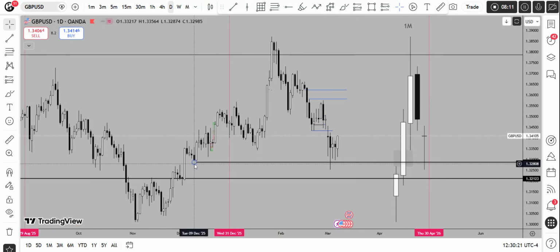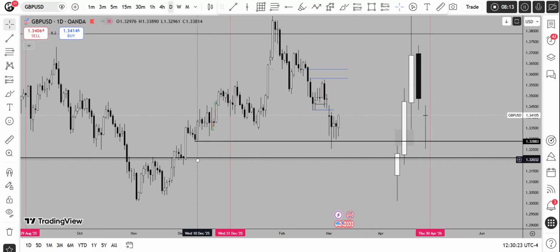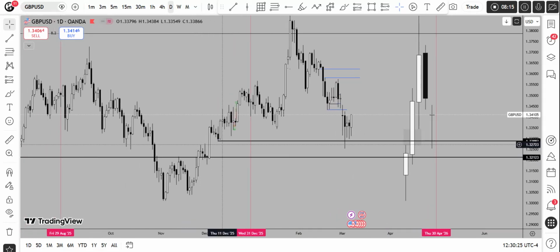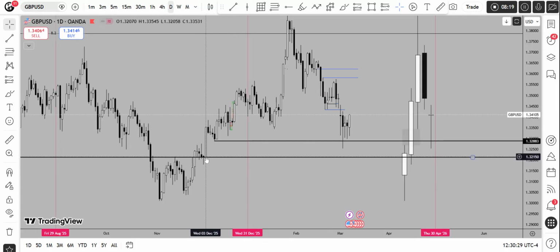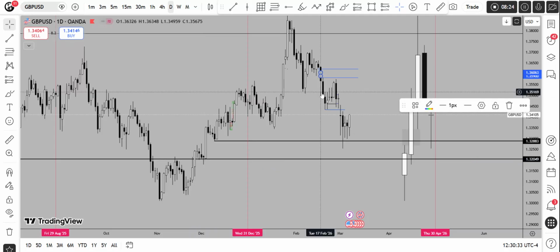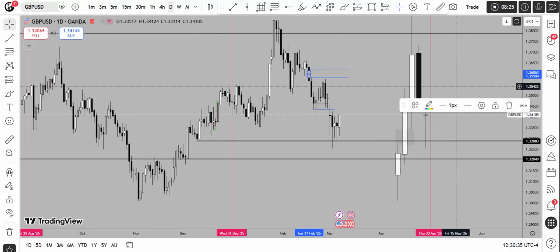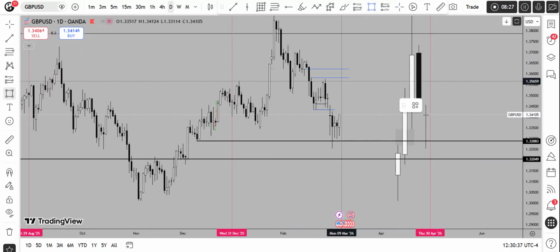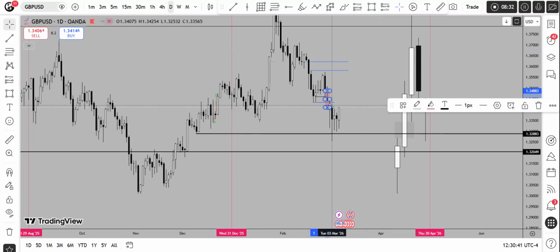We have swept out the key area, which was this low. Now what we are left with, we have these areas left, the wicks right over here. And if you see this candle, it has no wick. So this can also be a potential draw. So what I'm expecting right now is to basically fill out this gap area, which is right over here. This is the gap. We can see the wicks only, there is basically no body.